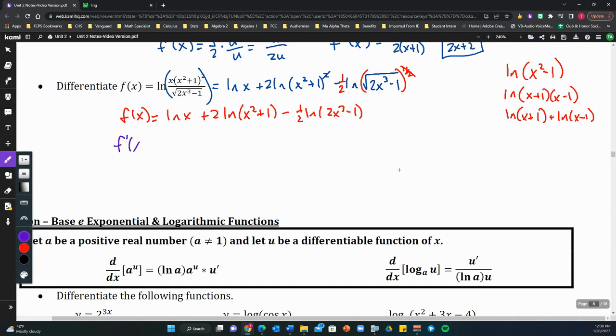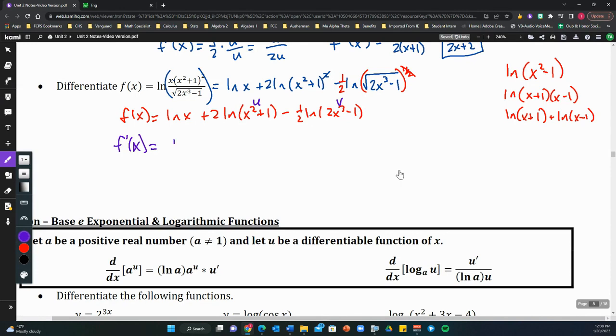So f prime, we're going to try and do this one mentally. So I'm not going to write down my u's or my u primes like I would before. And another thing to keep in mind, if you had a problem like this where you had multiple insides, so this guy would need a u, this would need a u. Again, we don't like to use the same variable twice, so we could call this u and call that v if you wanted to do it that way. But we're going to do this mentally.